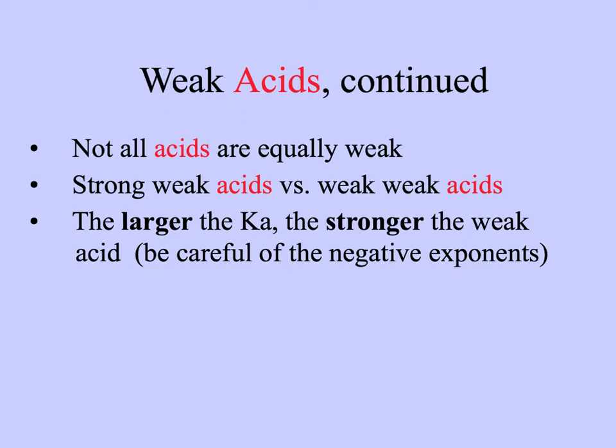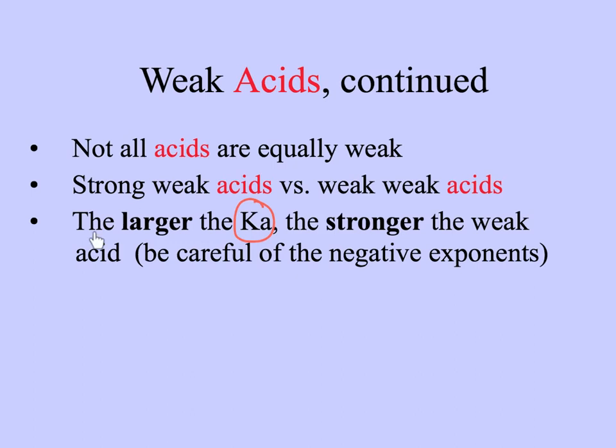It is also important to know that just because it's a weak acid doesn't mean all weak acids are equal in strength. Some weak acids separate more into ions than others. There might be some stronger weak acids, but they are still classified as weak acids. To compare weak acids, we look at their Ka values.